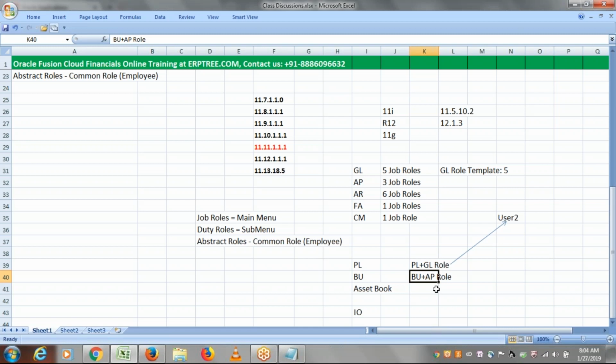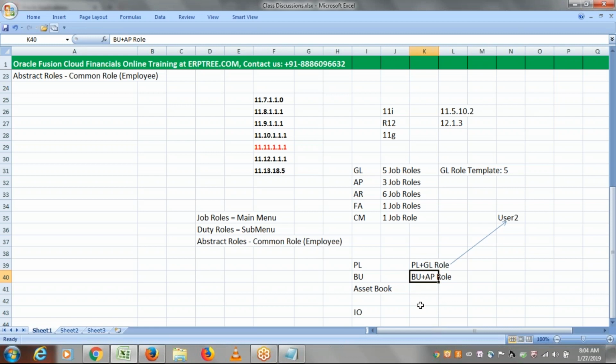There are many issues clients or consultants faced when doing configuration testing. The link between this primary ledger and the GL role, or this business unit and the AP role, is missing.